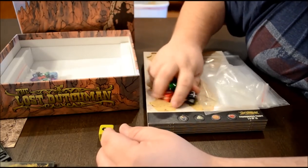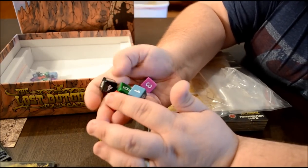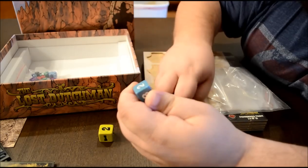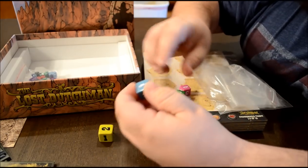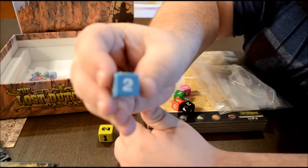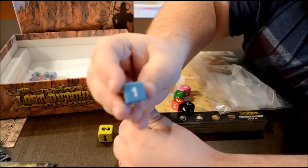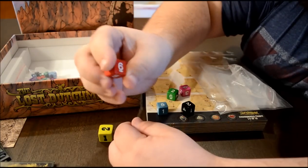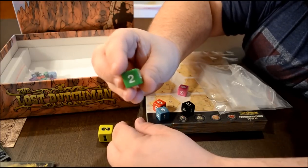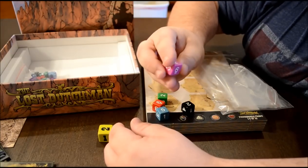Now these are the player dice. These are going to match the player color. So we have 5 different colors in the game: black, red, green, blue, and purple. And one of the things that we wanted to do differently is choose some different shades. So I don't know how well you'll be able to tell here, but this blue is more of a gray blue, a different Pantone color. The red here has a little bit more brown in it than red normally does. The green, a little towards the grassier side, and then the infamous purple.